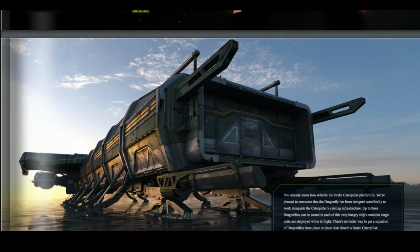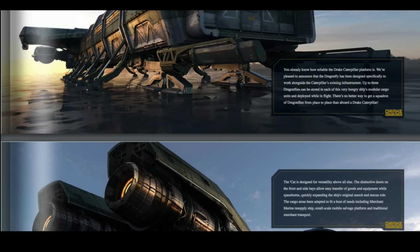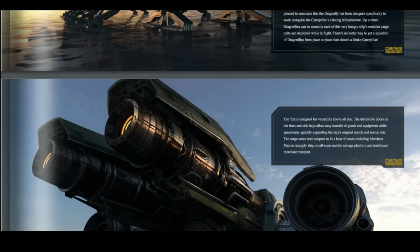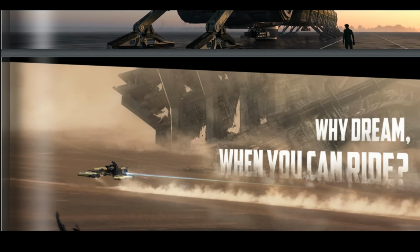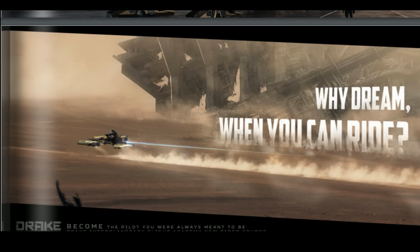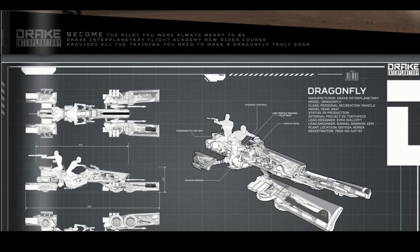So here, you're getting a look at, and they're smart now, they did this in the Dragonfly brochure. They start to drop pictures of the Caterpillar, which in this brochure they say can hold up to three Dragonflies, which is pretty cool. Here's another standout piece. This just to me looks like when Rey's on the speeder going by the downed Imperial starship. That's just cool.